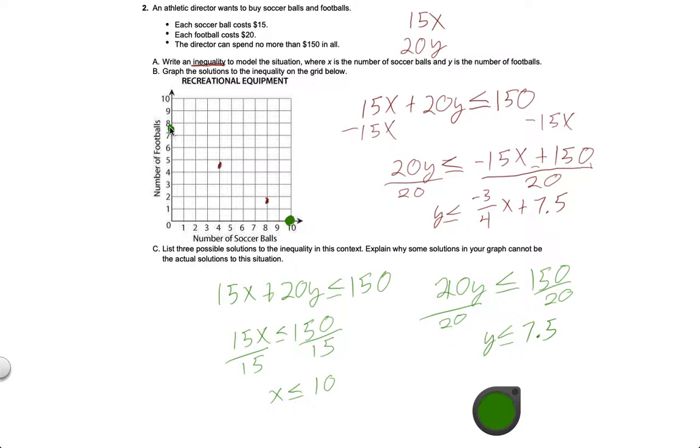And then, when we fill this out, we're going to get a line. And I don't make any straighter lines on here than I do on the board, but that's my approach. It is equal to, so it should be a solid line. And then, it could be anything under this line, right? I don't have to spend the $150. I could spend less. That's why it's an inequality. So, I want to shade in all of this area.